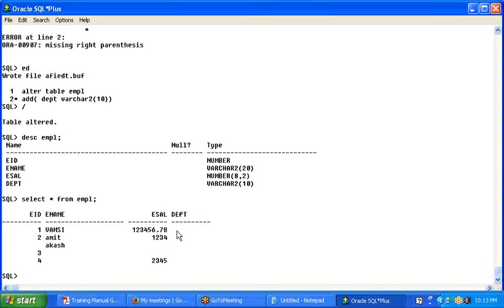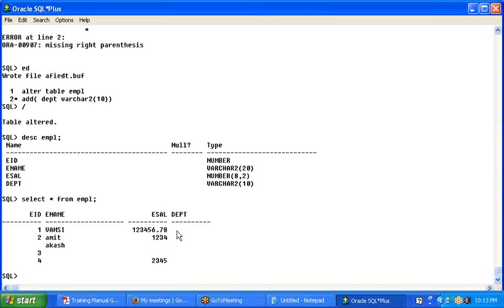If I want to give a value to department, which command do I have to use? No, insert is not possible. Update, yes, only update is possible.